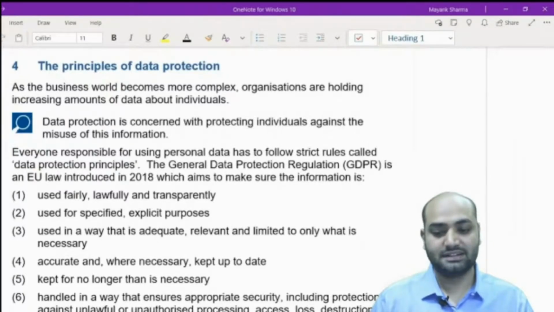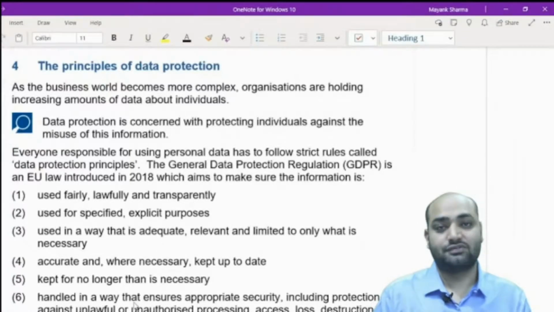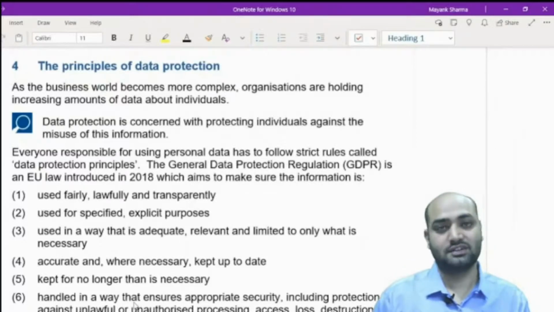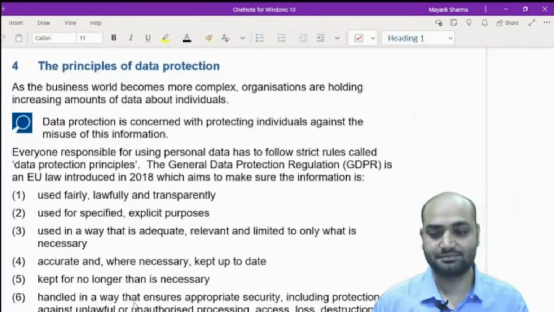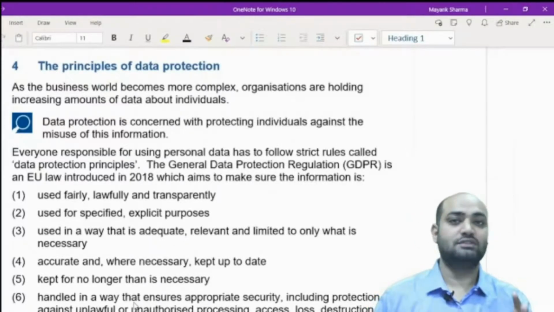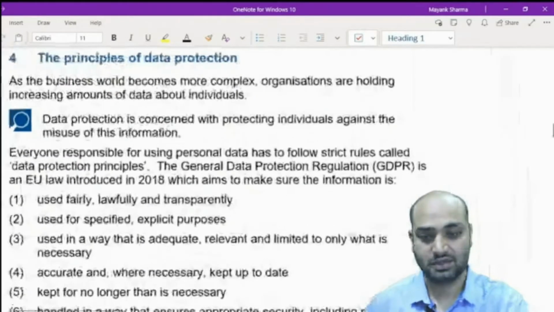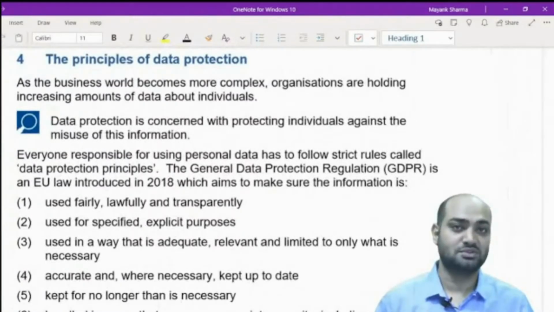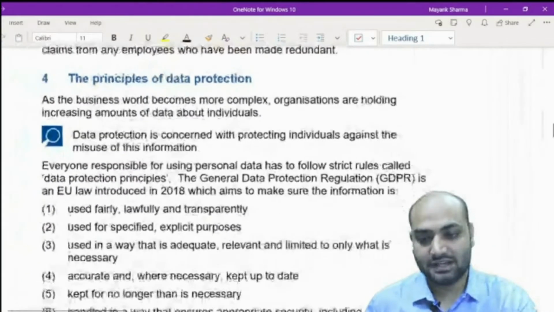So we'll basically understand the principles of natural protection of data, like what should be the general things which should be protected with regard to data of any consumer or client or supplier or anybody else. All right. Basically, if you are dealing with data which do not pertain to you, then you need to follow some steps or some measures so that that data is protected and not misused against the person to which that data pertains. So let's try to understand.